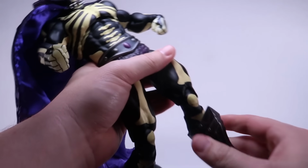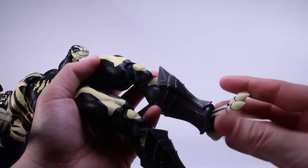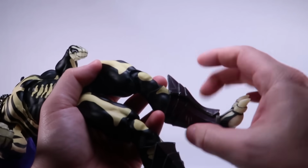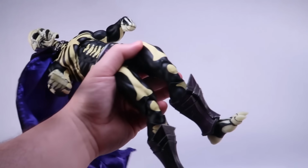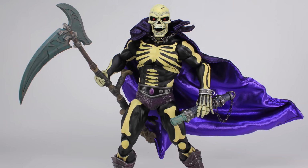You can also swivel there side to side at the knee, and then the ankles are jointed there, so you can kind of move the feet side to side, slightly move them up and down as well. They are hindered a little bit by the bracers around the shins, but it's not so bad. Basically on par with all of the other figures in the Mondo line so far.